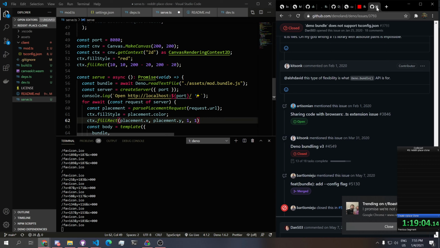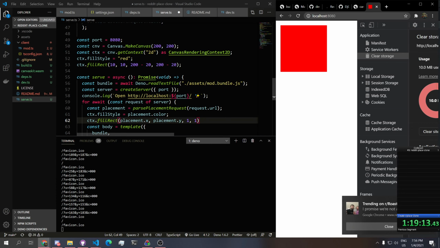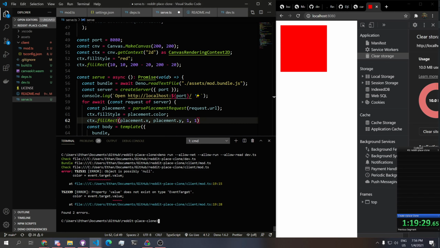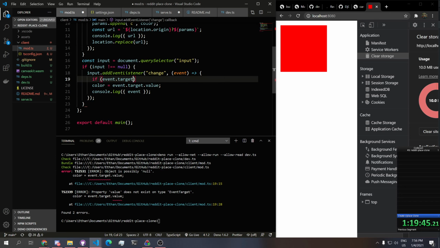Okay. So object is possibly null. Okay, so right here, if event dot target dot, wait, dot target dot value, like that.